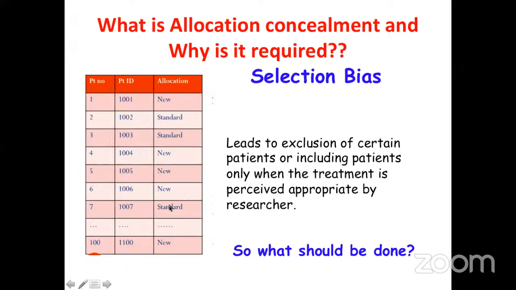Then you feel that the new drug is going to act for a longer time. Then you will tell, okay, I'll not give the standard drug. I'll go and give the test drug because I want it to act for a longer time. So actually, though the randomization is created, you are creating a selection bias by tampering with the randomization sequence. So that is the problem. Now how to cover this problem?